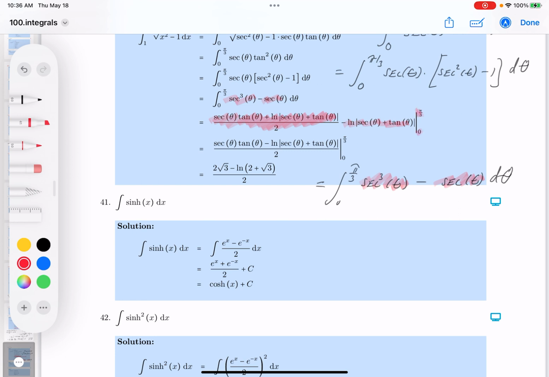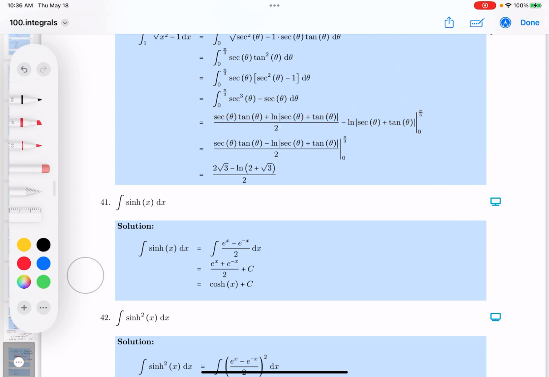Now I got to make an evaluation, don't I? And let's see if we can do that. I'm going to get my eraser out now. I'm going to start looking at my notes. And I want to point out where we are. We're right here. And yeah, I know it's a lot of work. And I got to do it. And one thing nice about it is the pi over 3, I want to write this down for you, is a rather easy angle to deal with. I'm kind of glad for that.